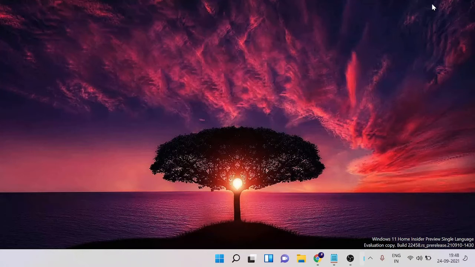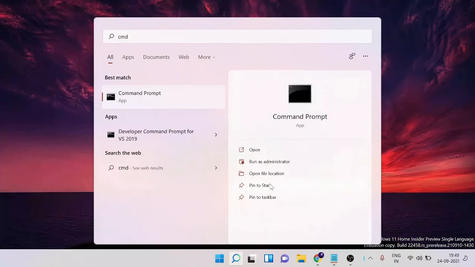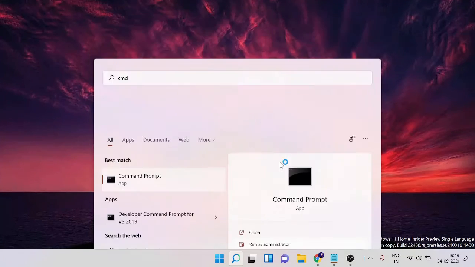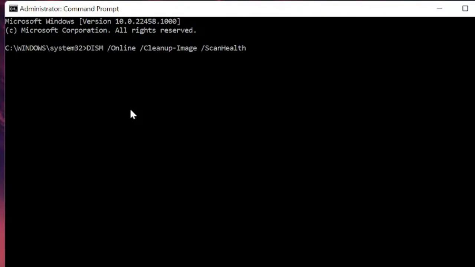You can minimize it. And now we will switch to the third method where we need to run the SFC and DISM scan so that we can recover and restore the health of the computer. There will be a few commands that I will be sharing in the description box. Come to the search icon and search for CMD, choose run as administrator, and give the permission. Click on yes. And now here you need to paste the command that I'll be sharing in the description. This is the first command to scan the health, and then hit enter.